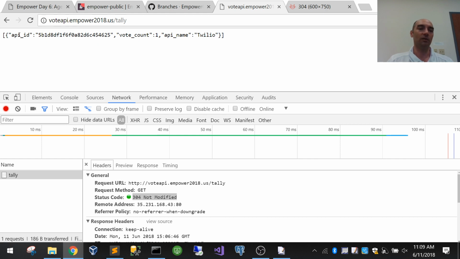What are these things called? Those are properties or attributes of our object. So we've got one object, but we have 3 properties, 3 variables. Properties, what does that mean? It's a variable that belongs to an object. That's all it is. What are the names of our properties? It's API_ID, the value is that. The second variable name is vote_count. The third variable name is API_name.